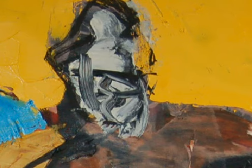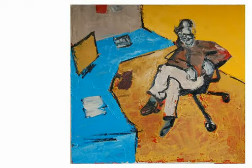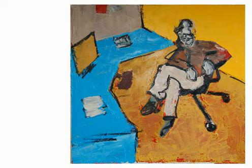And there's a lot of gesture-based motion trying to capture the idea of what the head may have looked like. Some outline, some bleed over from the background. But I like to have that mix and have the head fit in with the feel of the rest of the painting.